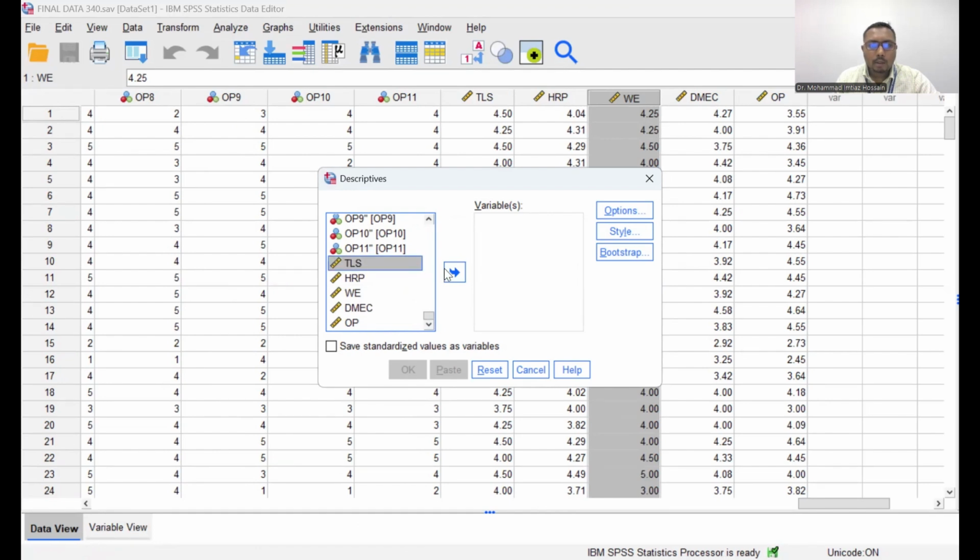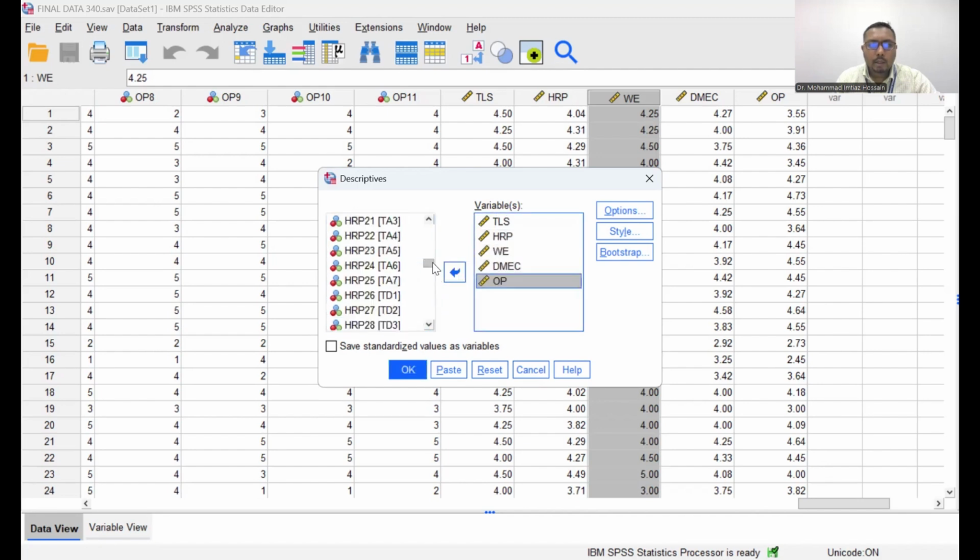So you bring all the variables here. Remember, don't bring the individual items. No need. Only the mean of the variables. Then you have to click Save Standardized Values as Variables. This box you have to click. Then you click OK.